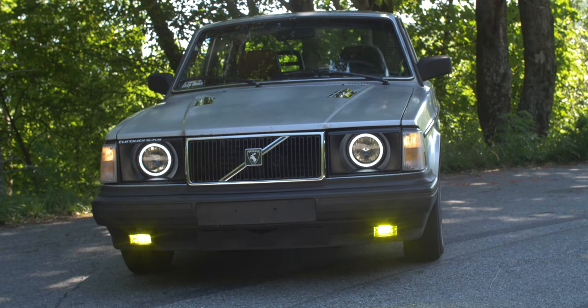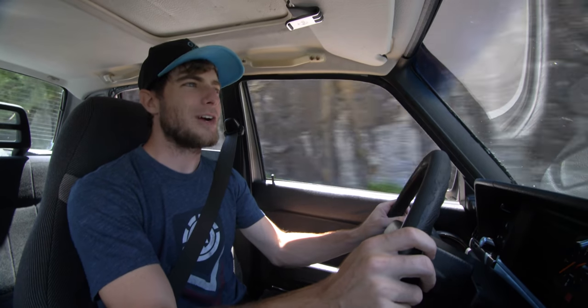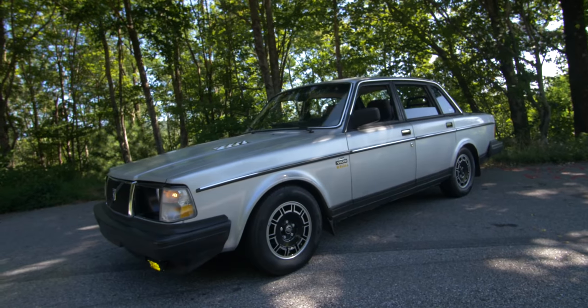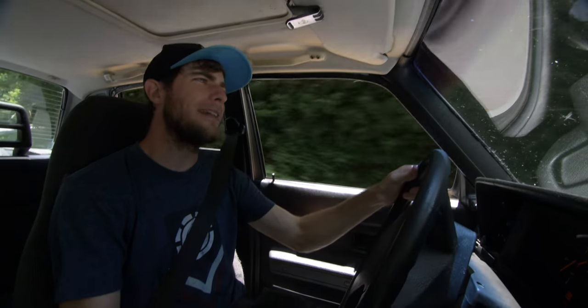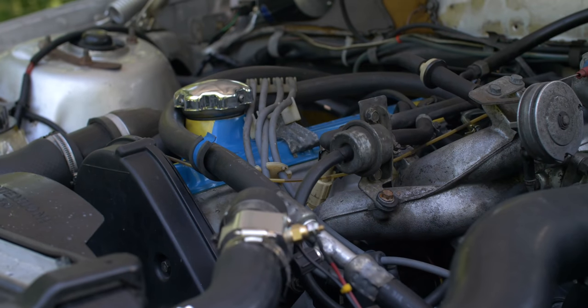You can find these with extremely high miles and they're still kicking. The story of this particular car is really interesting — it was found for $200. The guy thought it was basically done, thought it was a starter issue, a transmission issue, or a motor issue. They gave him $200 and then realized there's a gigantic hole in the block.